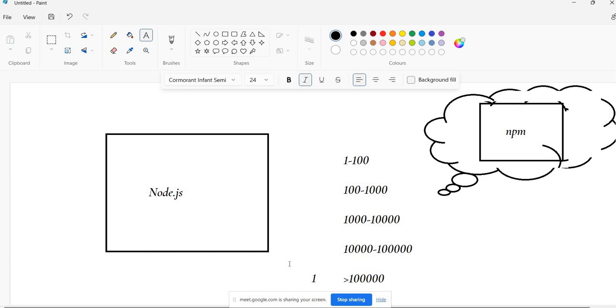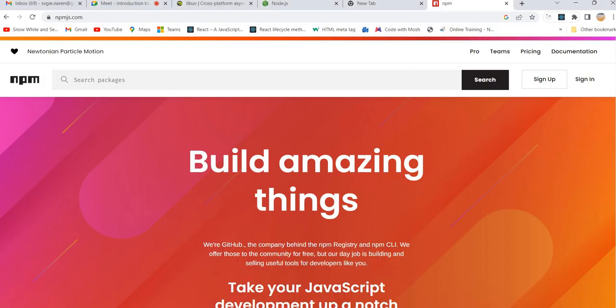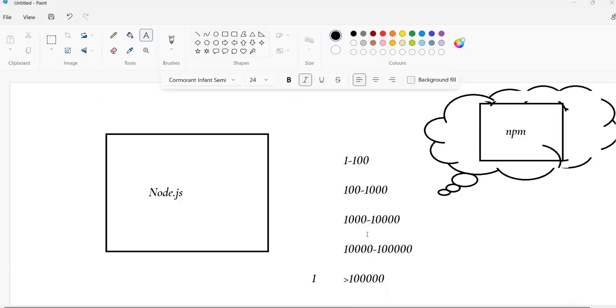Can anyone else? Okay, we are going to finish the session in the next 5 minutes. Don't worry. Every day I think that we need to give a break in the middle, but I forget. At least from tomorrow we can maintain that. Just tell me. Guess quickly, because this is a very important point. If you understand this, then only you will understand the next point. Guess it. 1,000 to 10,000. Okay, Pavan said 1,000 to 10,000.